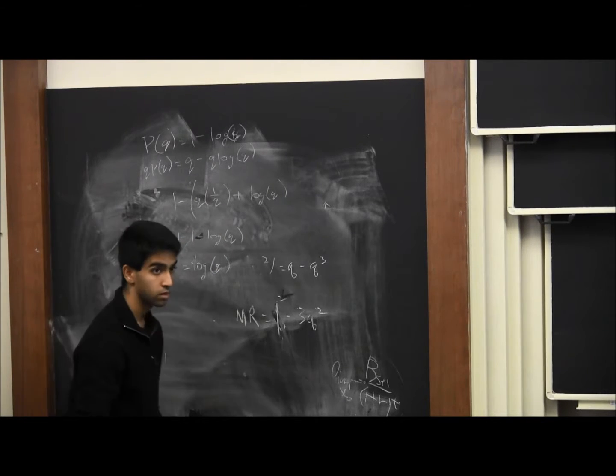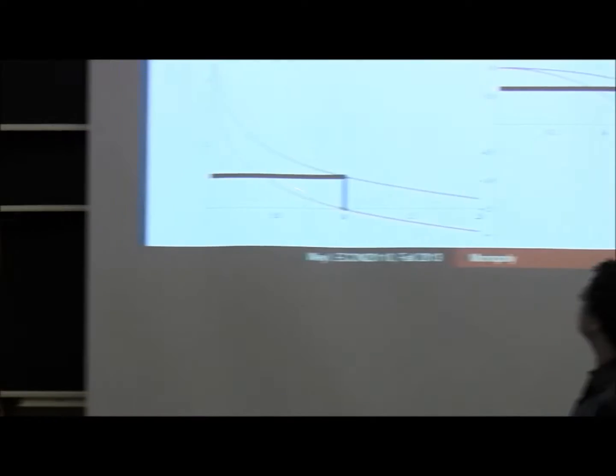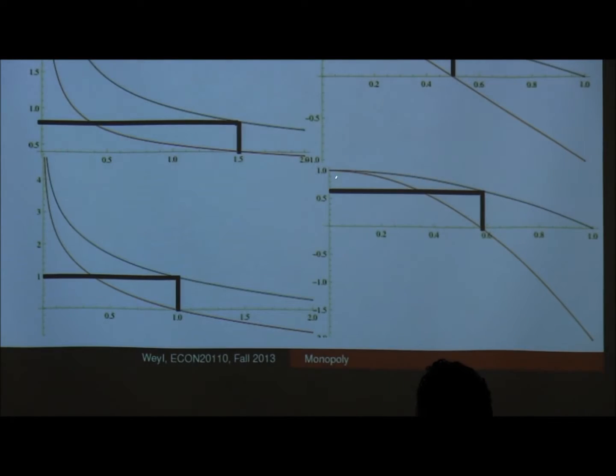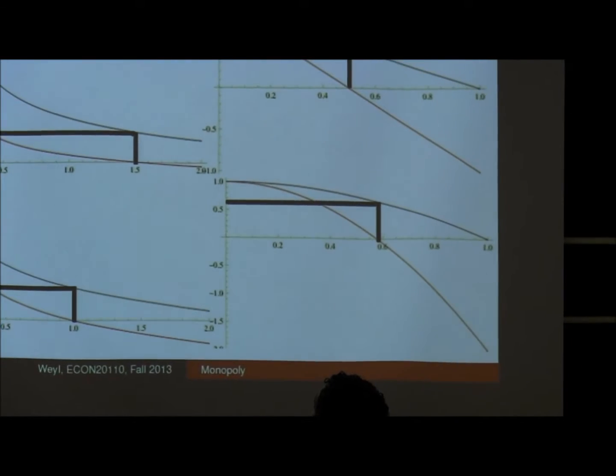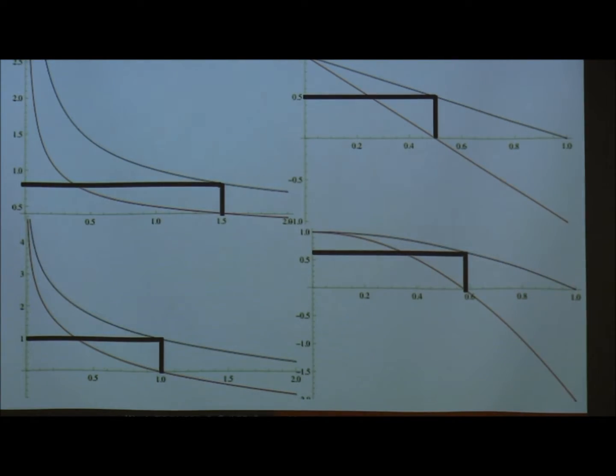Okay, so this one, notice that that's like log Q, and price was 1 minus log Q. So marginal revenue is just a constant below price, right? So that is shown in this graph here. You see there's always a constant distance between marginal revenue and price. So here they were diverging at an increasing rate. Here there's a constant distance between them.